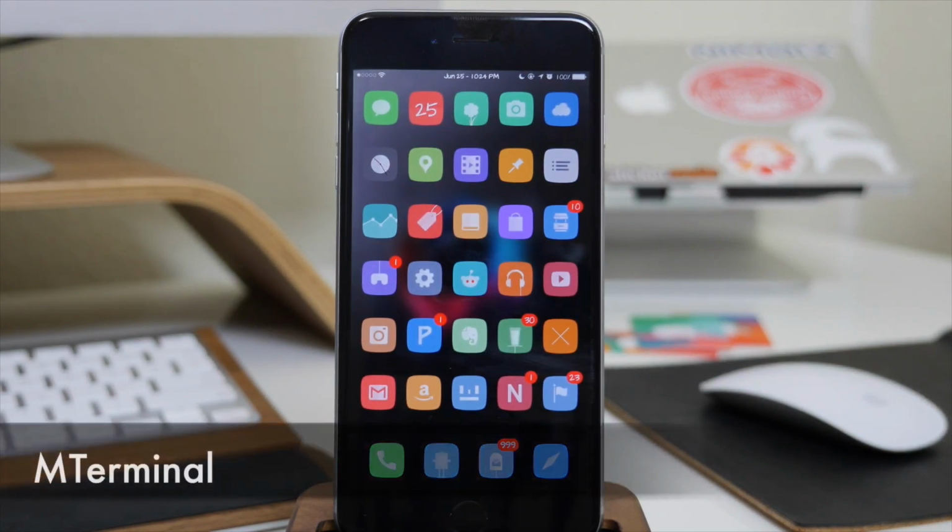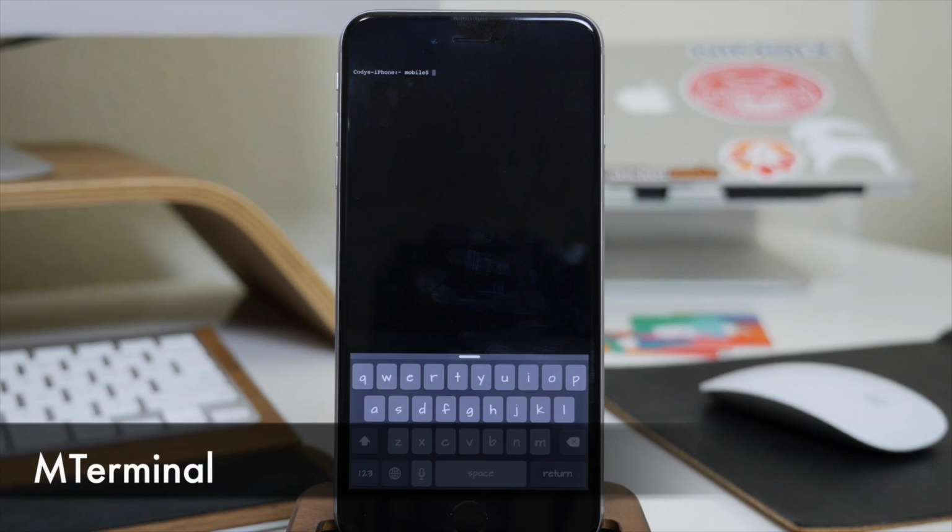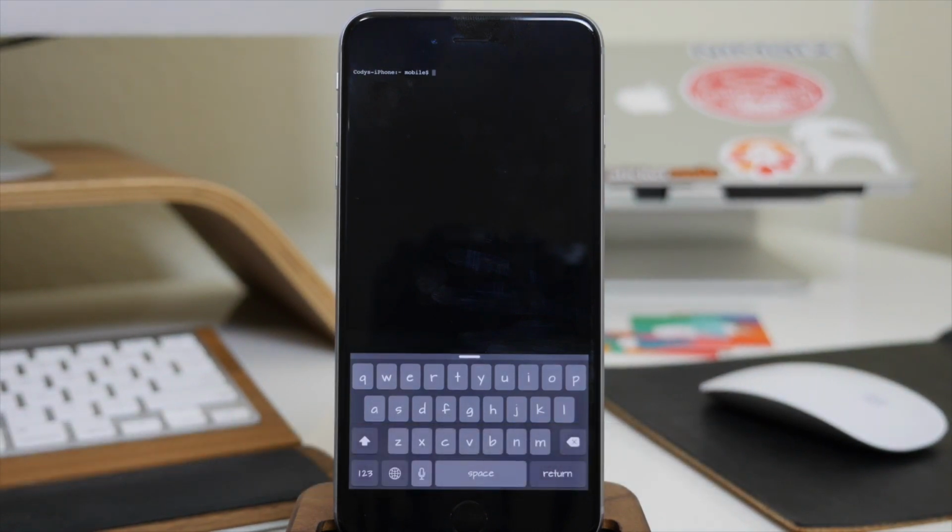Next up, we have a tweak called MTerminal, or Mobile Terminal. So you can see right here that if we open that up, it's basically just a terminal on your iDevice. Now, this can sometimes come in helpful when you have some issues with your jailbreak. Like earlier today, I actually tweeted about using MTerminal and just typing in uicache in order to fix it if you had any issues with your icons deleting. So sometimes the terminal can come in useful, especially if you have to SSH into some things while you're on the move. But if you don't do that and you don't really know what the terminal is, possibly don't need to download this. But again, if you run into any issues, it's always nice to have this on your device.